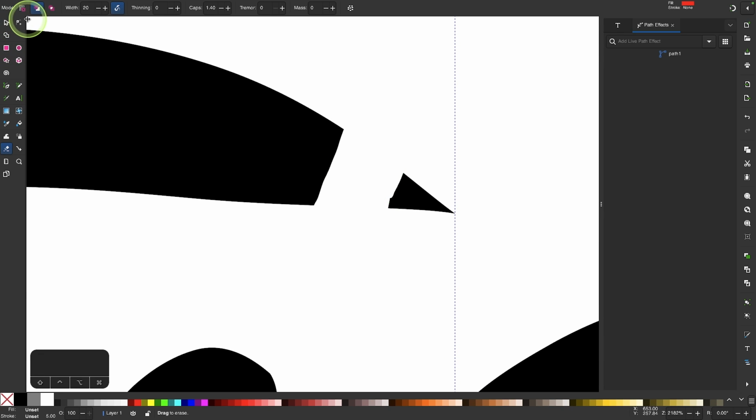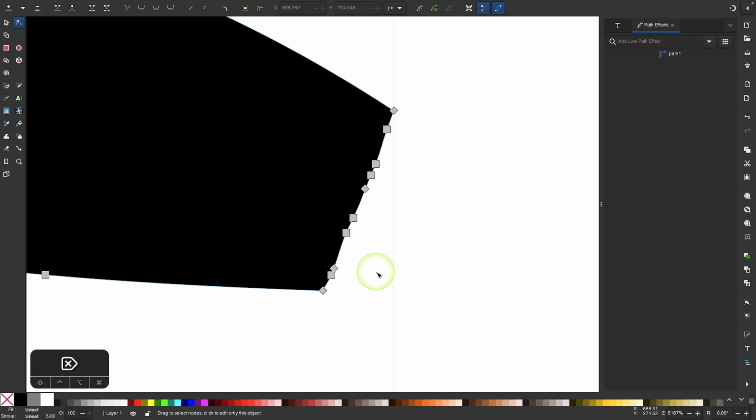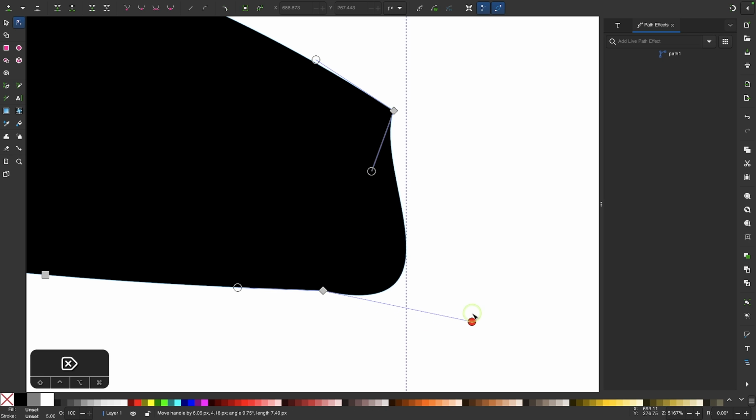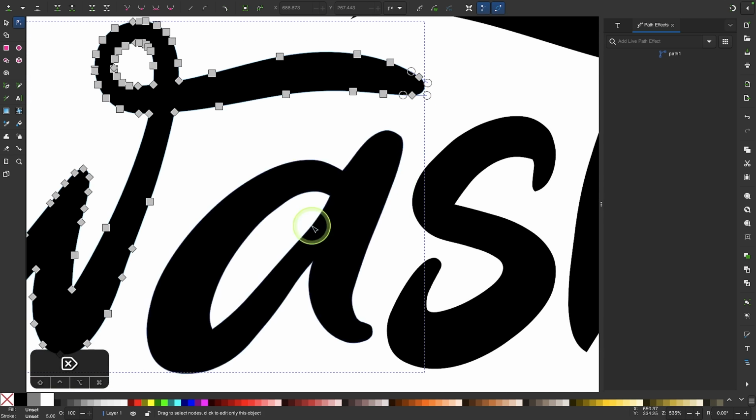I'm just going to erase off part of this letter right here, like that. And now I'm going to grab my nodes tool. I'm going to select these nodes, get rid of them. Select all these nodes in the middle here, not the ones on the ends, just the ones in the middle. Get rid of them. And then we could take these nodes and pull this out like that. And now we have a rounded cap on there. Like I said, there's various ways to do this. You can draw a Bezier path and do a path difference and then reshape it this way. But this is just the way I'm doing it for this tutorial.